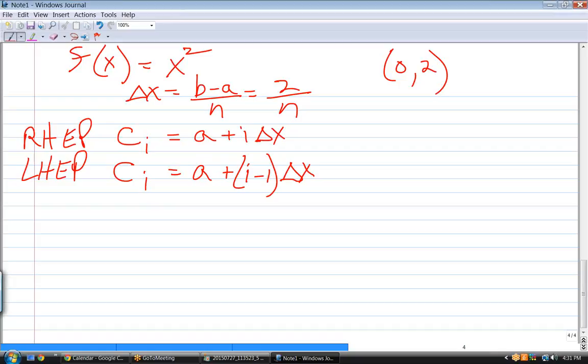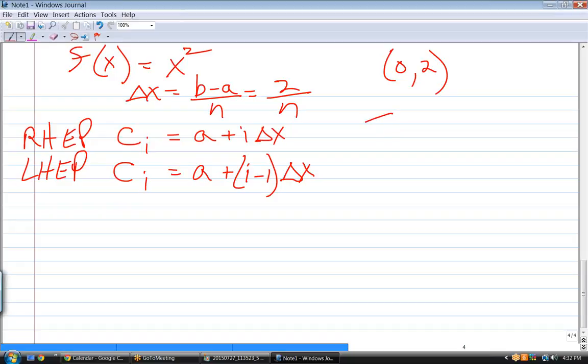Okay. And they do, but it still seems to me that as far as a rigorous mathematical proof goes, we haven't proved the middle points do the same thing. But maybe based on what you said, you're right. If we can prove it for left hand and right hand, and as n goes to infinity, the left hand endpoint approaches the right hand endpoint, so in a way, I guess that takes care of all points in between. Makes sense.